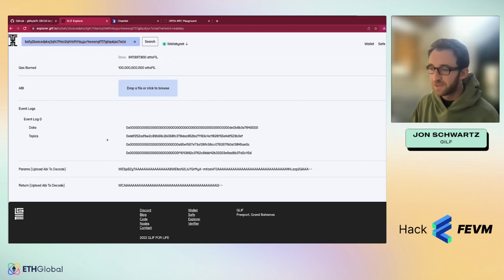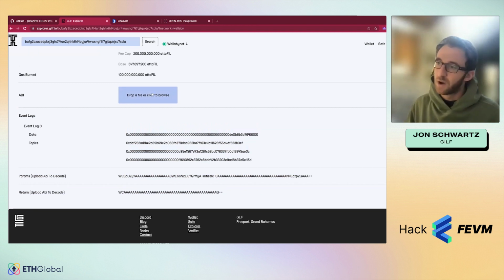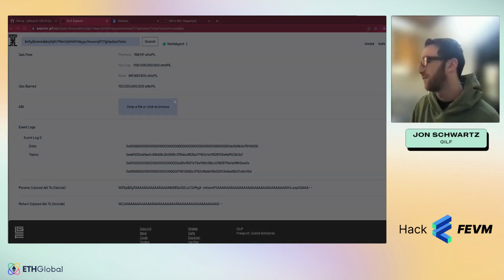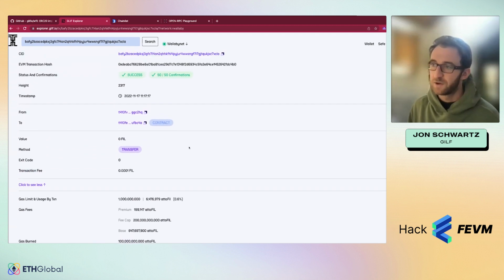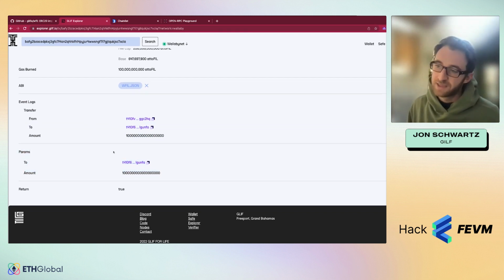If I scroll down, you'll see there's a lot of meaningless data here, or not meaningless, but hard to make meaning from. To make meaning from this data, you can upload an Ethereum smart contract ABI, which if you're using a tool like Hardhat or Foundry, you should have no problem finding. They've most likely been pre-generated for you if your contract is already deployed. Here, you can't really see this part of my screen, but I just clicked on the ABI box and I'm uploading the ABI of wrapped fill, which I got from my wrapped fill repo that I shared a second ago. Once I upload that, now I can make meaning from this transfer event. It no longer says unknown. I can see the event logs that fired, and those are parsed. These were the actual params of what I sent. So I sent this address some funds.